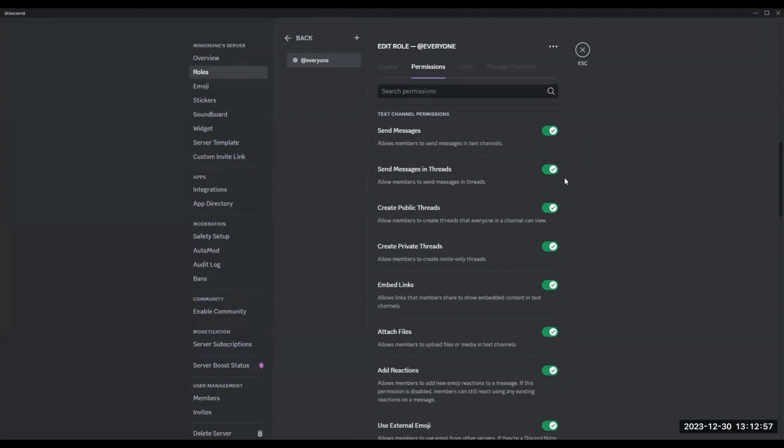Sending messages in threads, it's relatively new within the past year or two, I think. So you can have somebody reply to a specific message, and instead of it being posted further down the chat list, it'll be posted in a sub thread that you click on the original post and you can go on, and that helps with conversations.